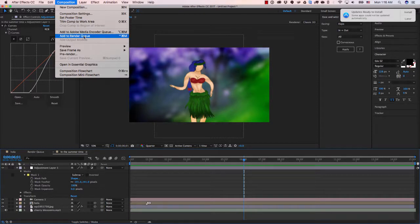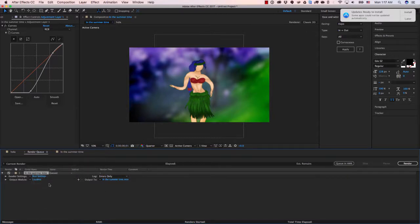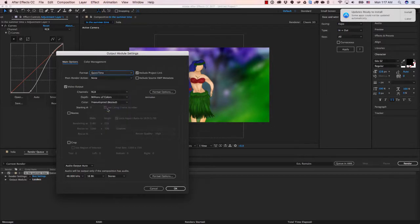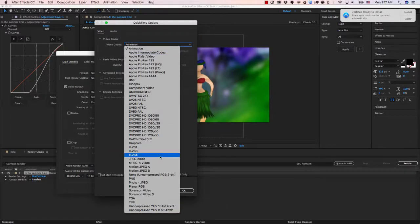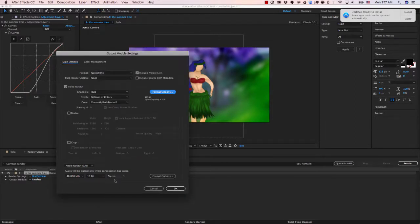So if I wanted to render this out, all I have to do is go with position, add to render queue, or you can go to Media Encoder, but add to render queue, change this to, you want to click the word lossless over here to QuickTime, okay? Change the format, instead of animation, you want H.264, okay? Click OK. Keep everything else the same. You want to make sure that you're rendering out audio as well, so make sure this is set to audio, or auto, and hit OK.